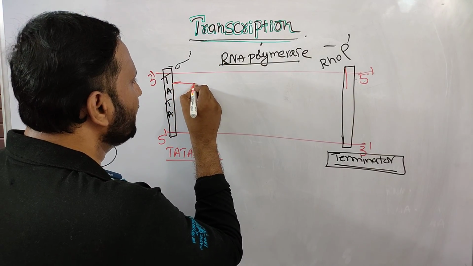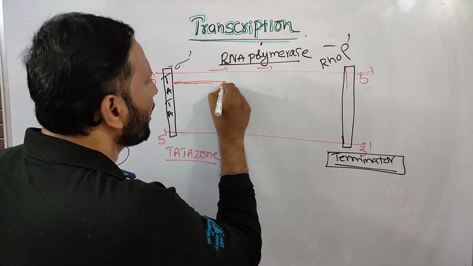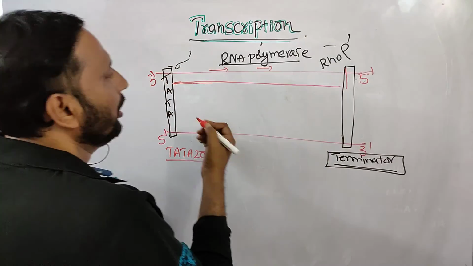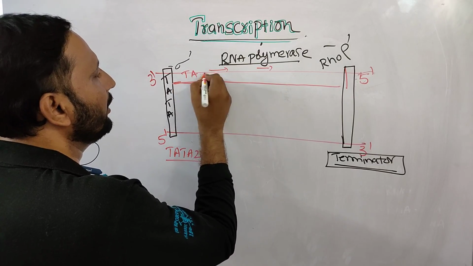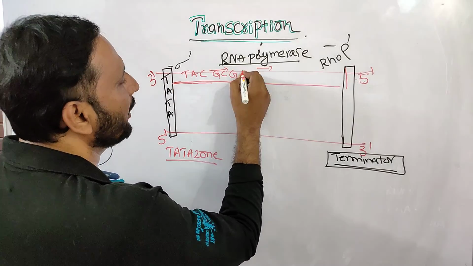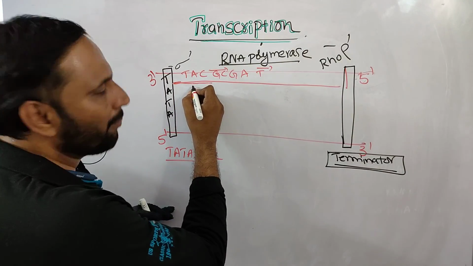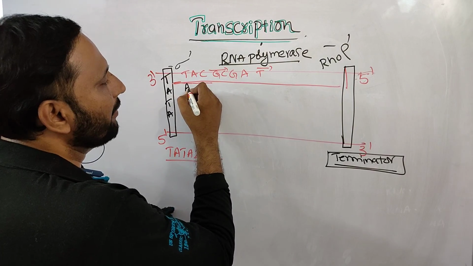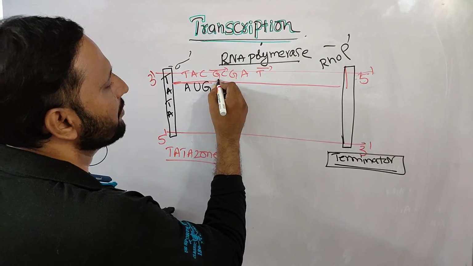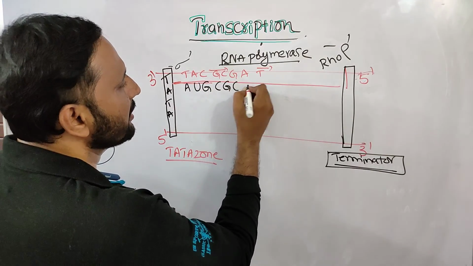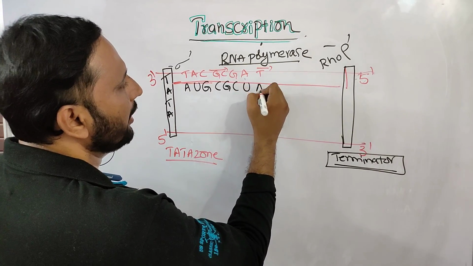Then RNA polymerase is moving on the DNA strand like this, in this way. So that is why mRNA can be synthesized. This is a DNA sequence. Suppose here thymine, adenine, cytosine, guanine, adenine, thymine is present. So what type of nucleotide can be seen in the mRNA? Adenine is complementary to thymine, but here uracil comes. If there is C, here G comes. If G is there, here C. If A is there, what is that one? Here thymine should come, but uracil comes, like that adenine.